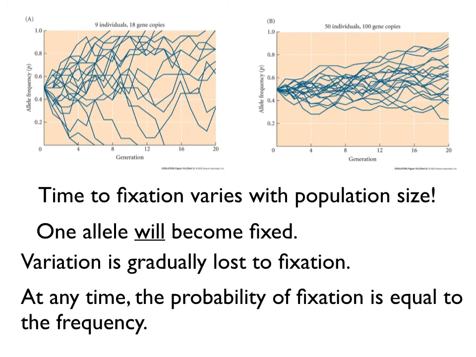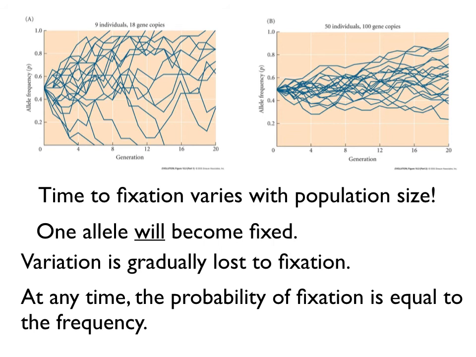And the last thing I'd like to point out is that at any time, the probability that a neutral allele, one that, let's say a silent mutation, doesn't affect the phenotype, the frequency of that allele is equal to the probability that it will drift to fixation. So you can see as those lines on the left started going down, they got pulled faster down to a frequency of 0. Okay? The lower the frequency of the allele, that is the probability that it's going to be retained. So it gets lower and lower and lower.